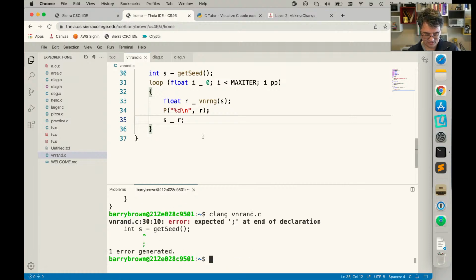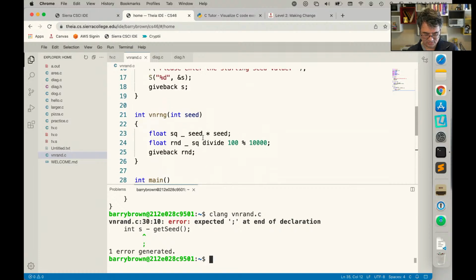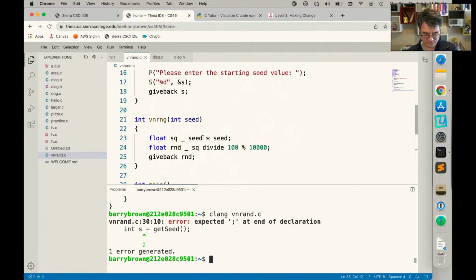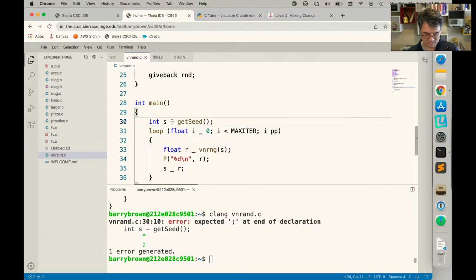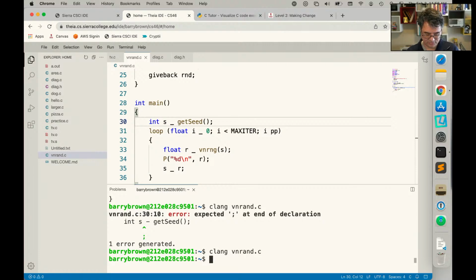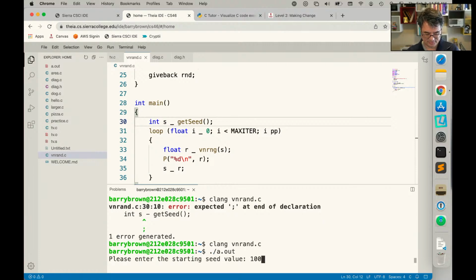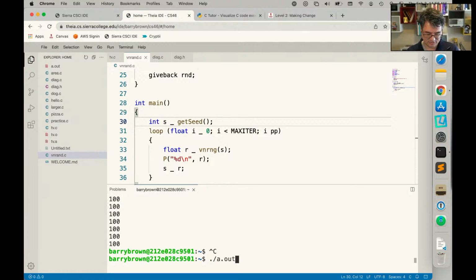Whoops, that should have been an underscore. Where was that? Here. Okay, still compiles, still runs. I entered 1,000. That should have been 1, 2, 3, 5. Still runs. Good.